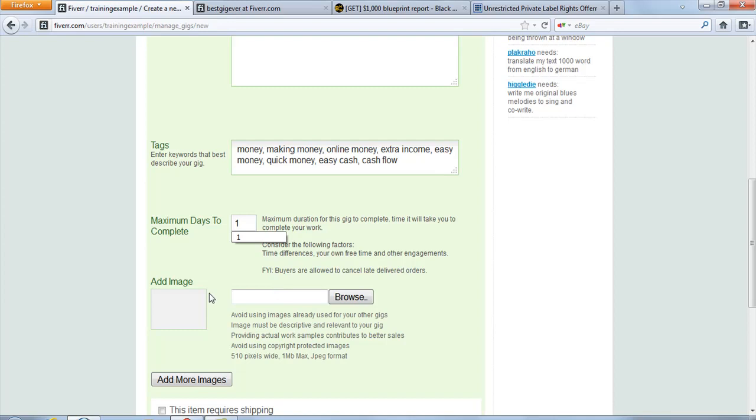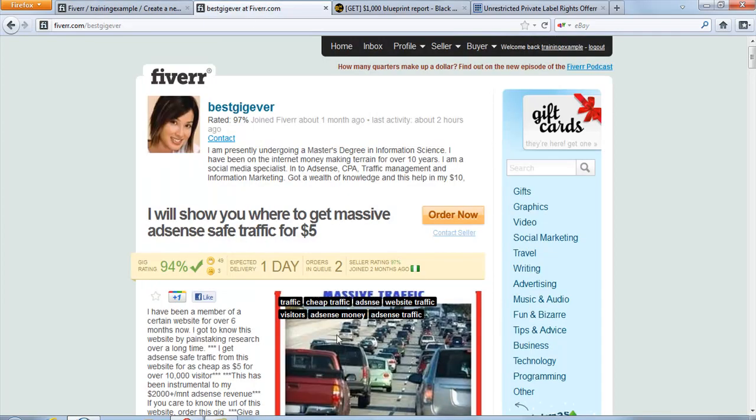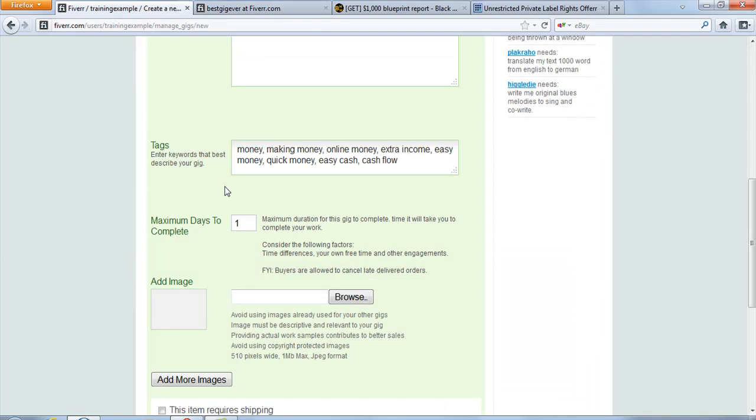So here we want to add an image, a kind of image that describes the service. You can see this service now, I'm talking about traffic here. There is an image beside it to describe the service I'm rendering, which is the image of a lot of cars gathered together. That means there is traffic, so this can easily depict traffic. But now what we want to do here is look for the image that you can use with this service that will go hand in hand with it.